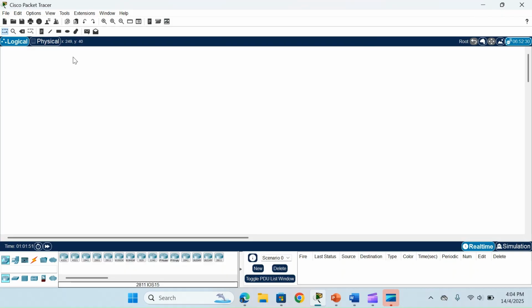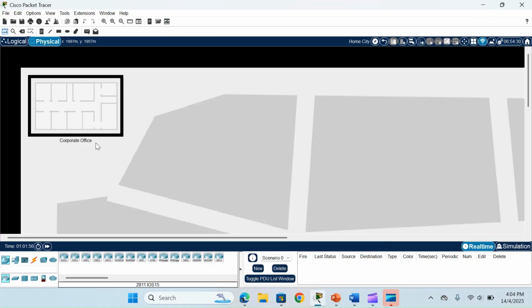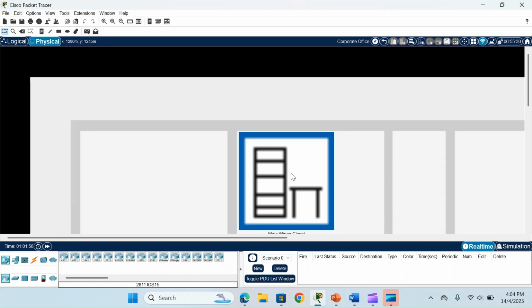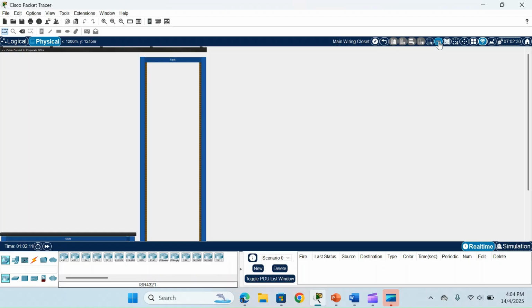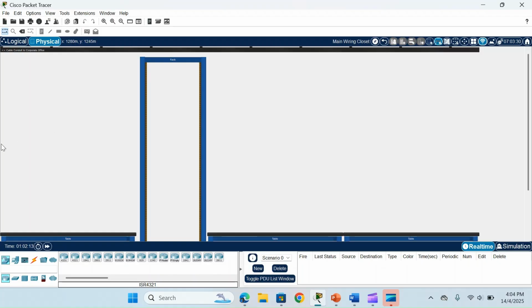Right now, we begin our design at physical mode, and now we are at virtual lab. After finishing the furniture setup, the next network device, or we choose end device first.